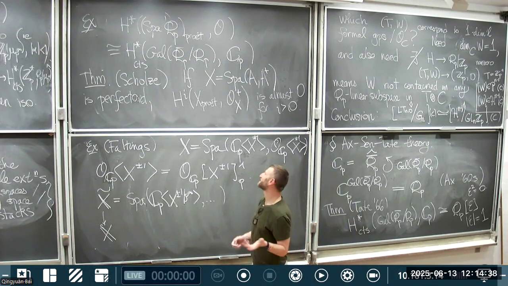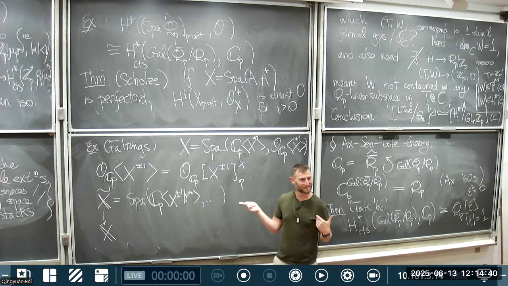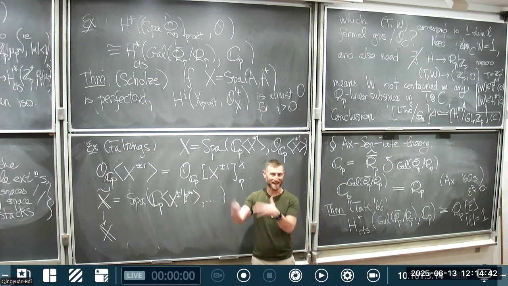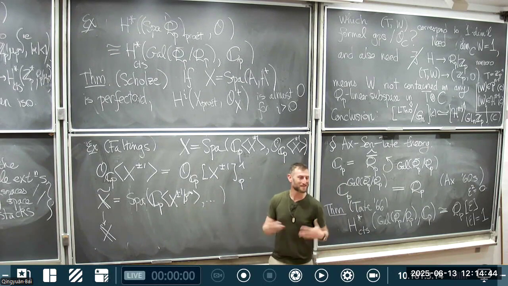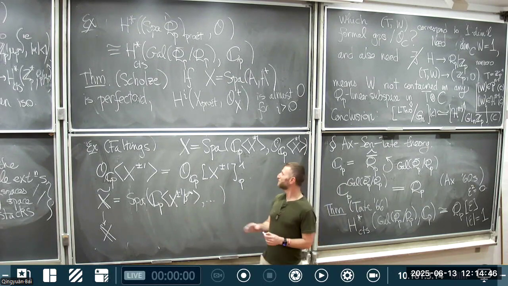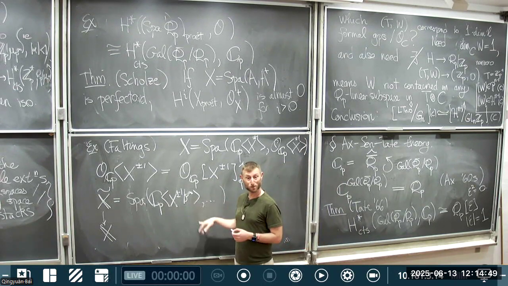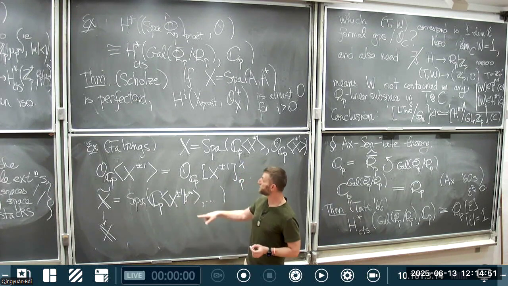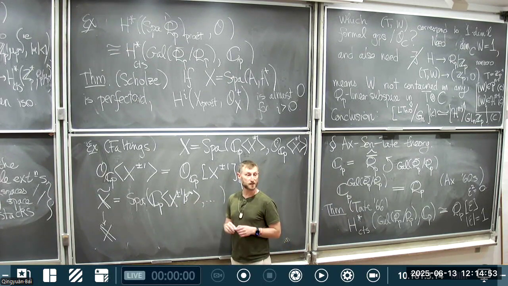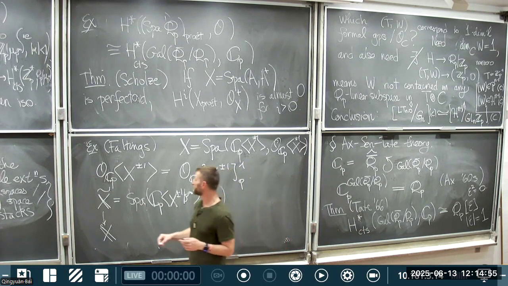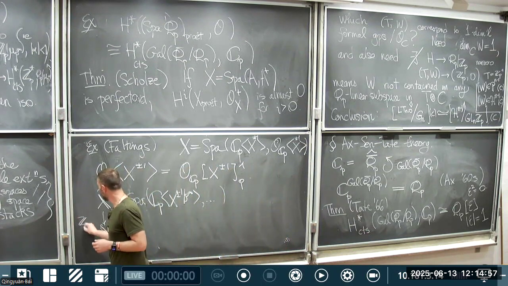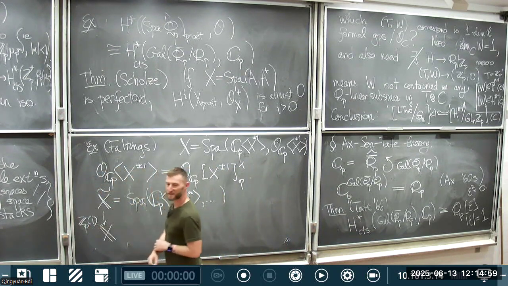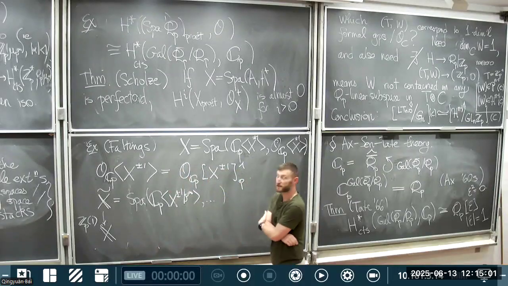So that extension is pro-étale. Let's think about why it's pro-étale: because I inverted X and then I took all these p-power roots, that turns out to be étale. So now, what is the Galois group of that? It's a torsor for the action of some group. Well, you can replace X with any root of unity of p-power order, and so I would say that the Galois group is pro-cyclic. It's like Z_p(1).